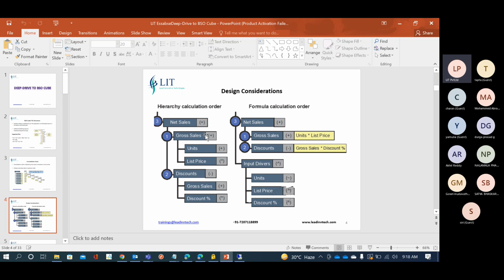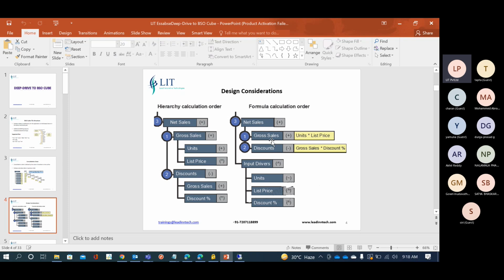So you can do the calculation using the consolidation operators. We call it hierarchy calculation, or else we can write a member formula at gross sales, units into list price. So in Essbase, we can do that calculation using the consolidation operator as well as the member formula.